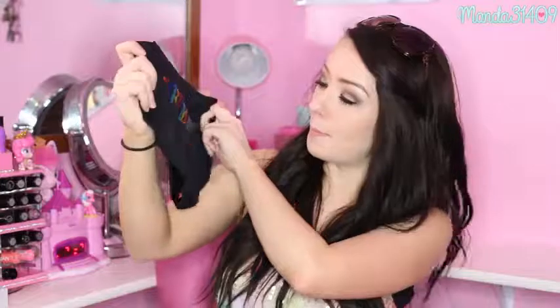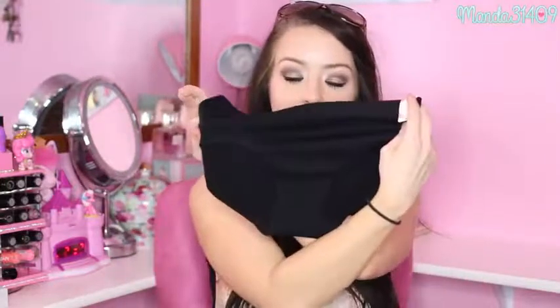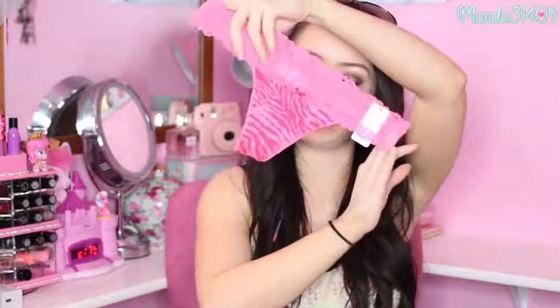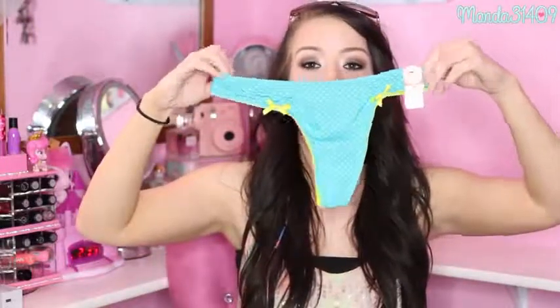While waiting in line to check out, I found a bin of underwear all marked at $0.97. This one was originally $9 — it's basic black booty shorts that say 'Mermaids have more fun' on the back in rainbow colors. Then I got a thong-style one with adorable pink lace and a little zebra stripe, and another simple pink thong — also $0.97.